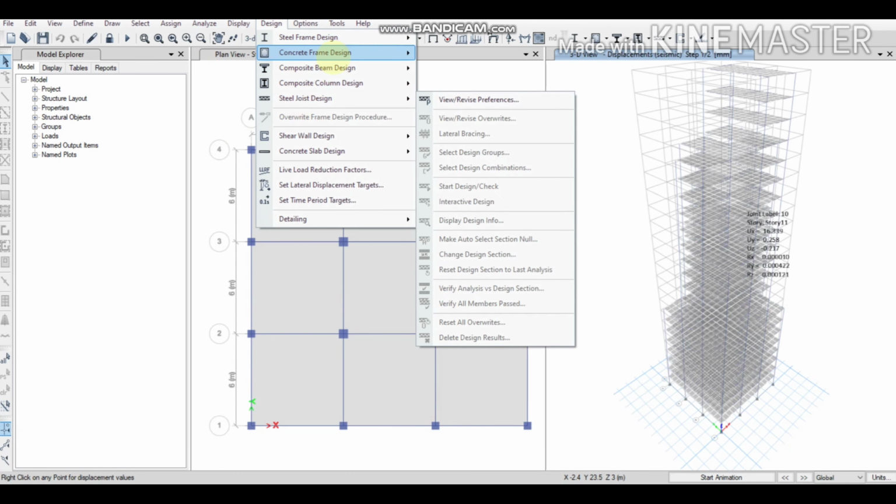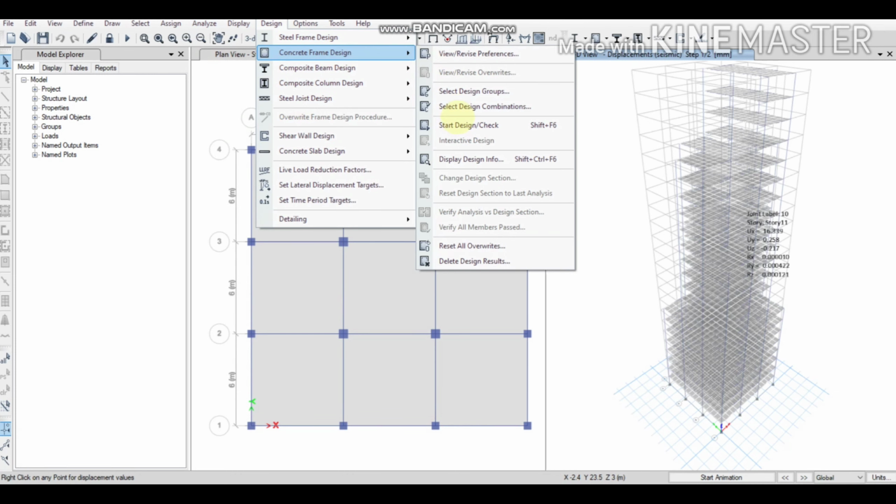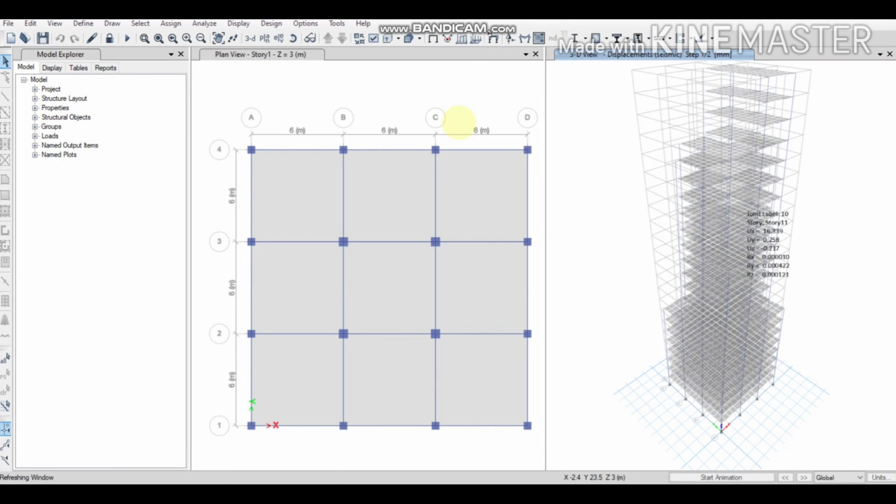And concrete frame design, start design check.